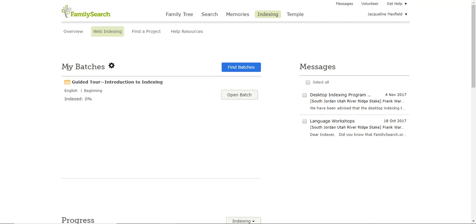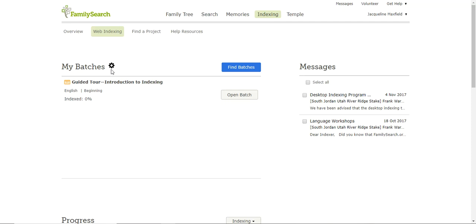This says My Batches. These are the batches that you are currently working on. If you're working on a batch and you need to quit, you don't have to finish it out. You can just click Save and it'll come back and be in this batch folder. I think you can go up to 10 batches, at least that's what it used to be. Anytime you're working on a batch or two or three or four batches, just come back here. It's saved for you and you can open it back up and continue where you stopped.